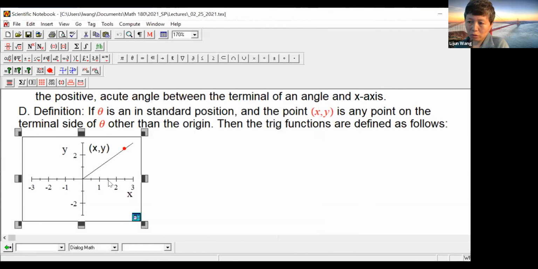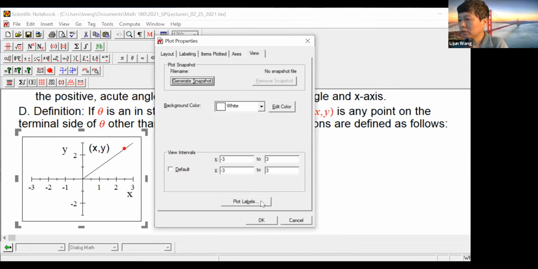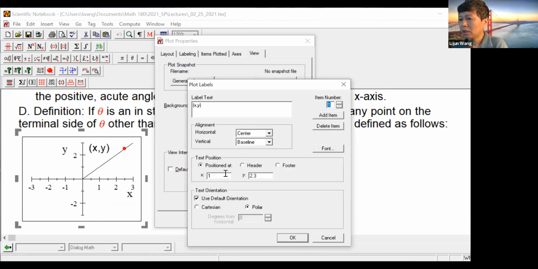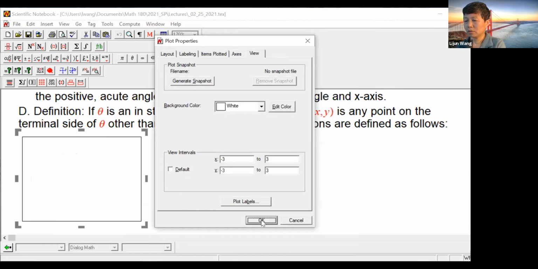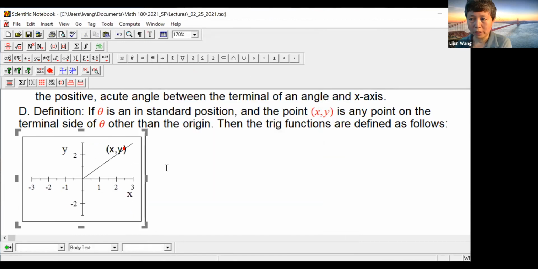So we know this angle, right? So we know the terminal. We just need to know the terminal. So this point is x comma y. Hold on, why did I move that? Sorry. That should be in the 2. That's better. Okay, there. So that's the point.